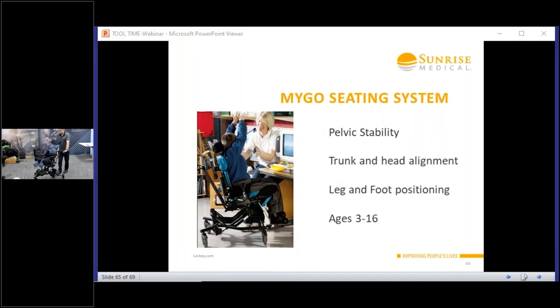And then we move up to the MYGO, which is for your more complex kiddos, okay? So the kiddos who really need quite a bit of postural support. Right? And this one, you're really limited by your imagination. This is really the worst color ever.